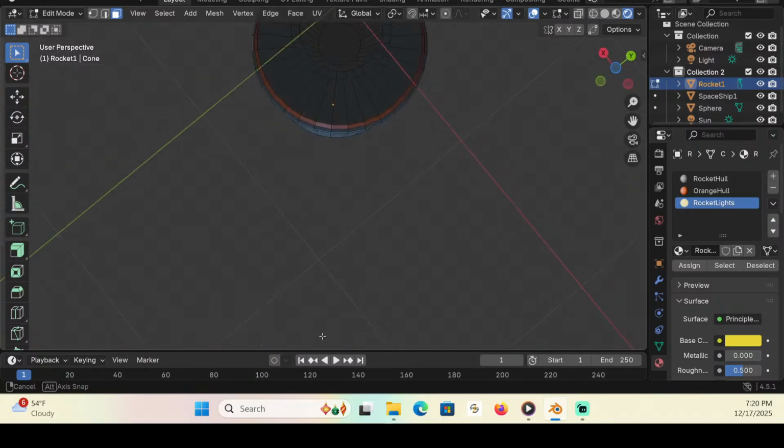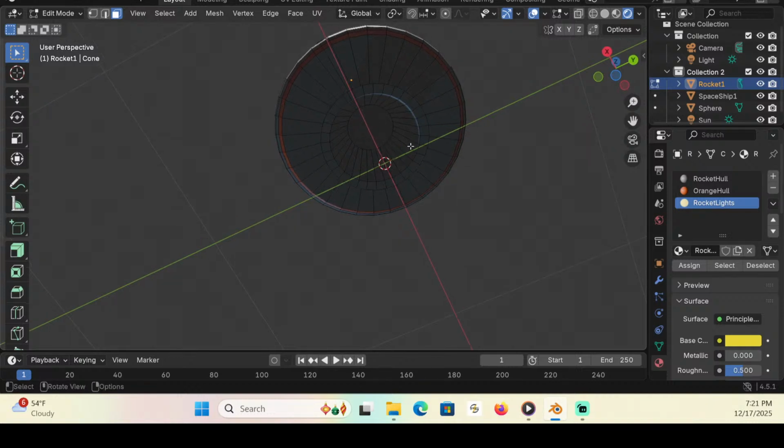Rocket. We need thruster. I guess we always need a thruster. So we're going to go under here. We're going to add this one there. That base color white.